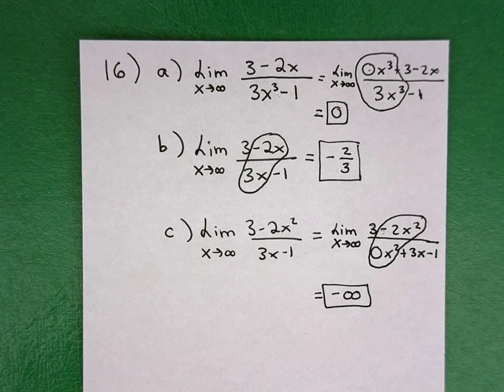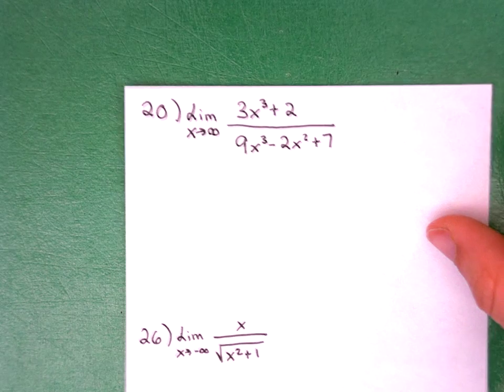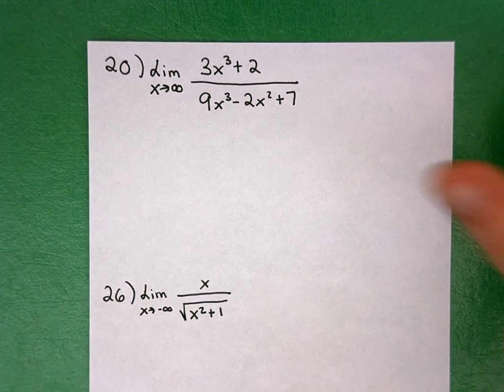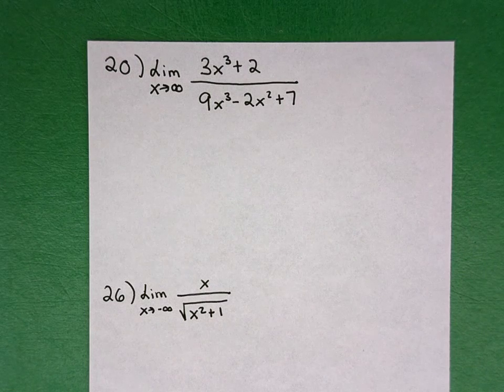Okay, so I've picked 2 more problems just to continue to walk through these steps here. Numbers 20 and 26. Plus with 26, I want to take a look at one thought process when it's a negative infinity. You do want to make sure you're evaluating the negative as well.